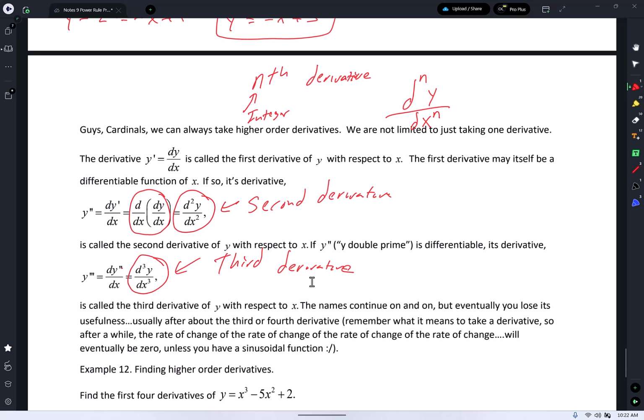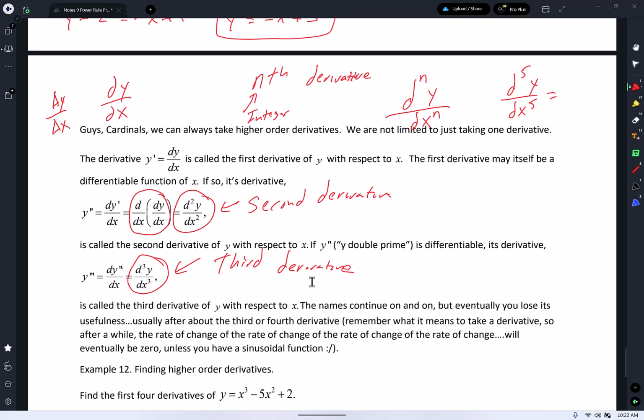And I know the dy is supposed to really be like the difference in y over the difference in x. We're talking about infinitesimals, so this is very similar to delta y over delta x. Later on, we're going to call them differentials when we get there. Some of you are thinking, shouldn't it be like that? It is, but in math, this is the notation that we use. It's just known for the nth derivative. So if I tell you what's the fifth derivative, you would write d5y over dx to the fifth, and that means fifth derivative. Does that make sense?